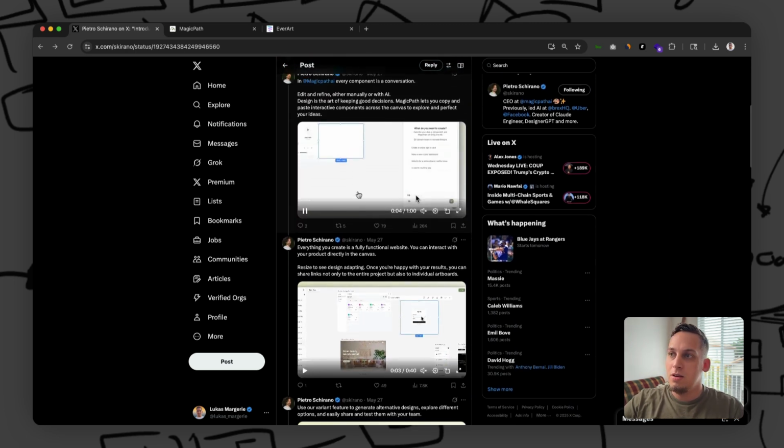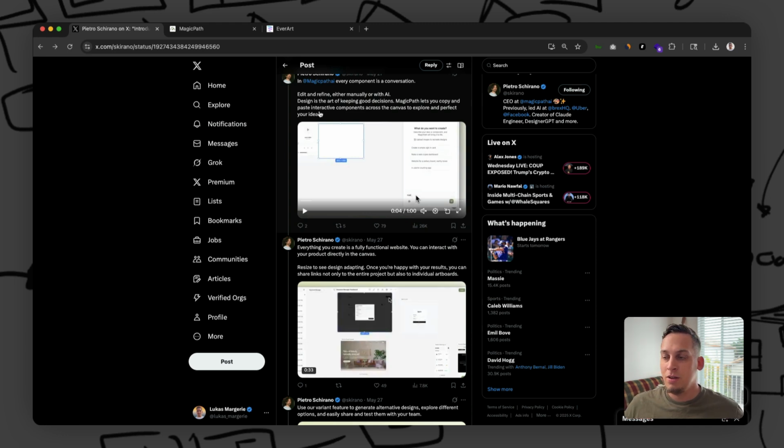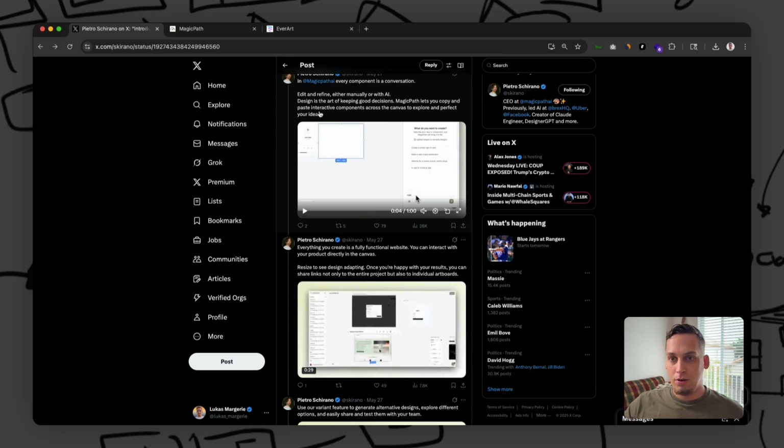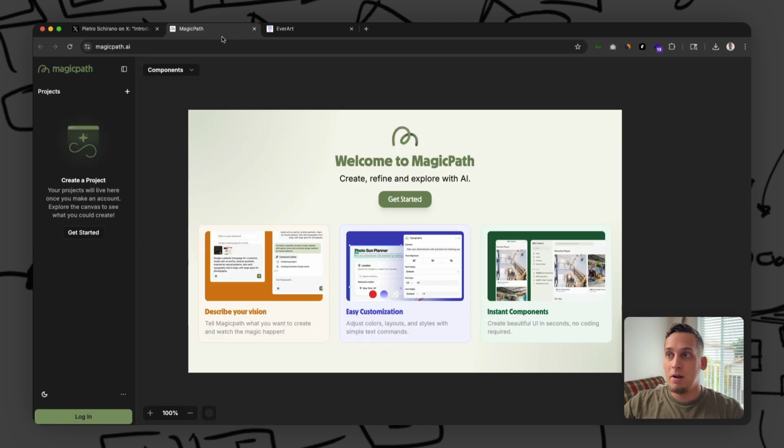So I discovered this guy because of this tool, but now I found out that he made this new vibe coding slash design tool that has an infinite canvas, and you can also export the code. So maybe you can bring it into something like Lovable. I haven't tried it yet, but I'm going to try it today just to see how it looks.